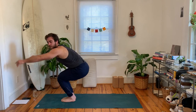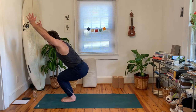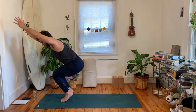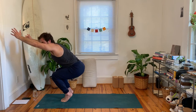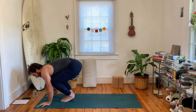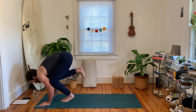Inhale, chair pose. So seat goes back, hips go back, seat goes low, heart lifts high, arms reach. Lift up onto your toes. So lift your heels up off the floor. Move your knees out away from each other just a little bit. And then bring your hands down to the mat. The knees will stack on the tops of the elbows. So you'll bend your arms, knees to the tops of the elbows.